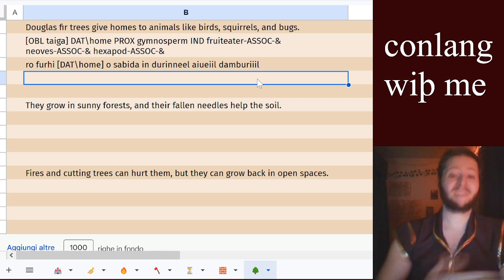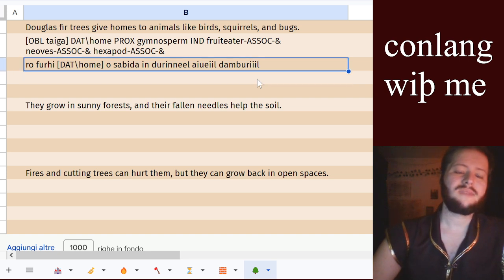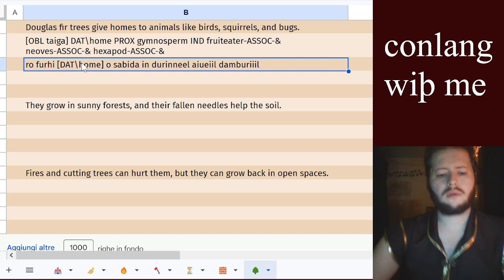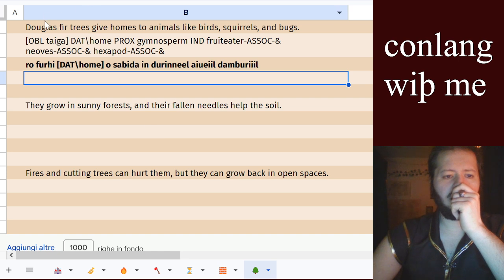Really emphasizes that it could be many more things, for sure. So I need my word for habitat now to finish this sentence. So, yeah, how am I going to do this?